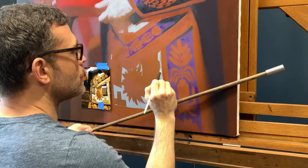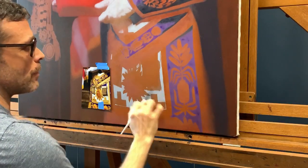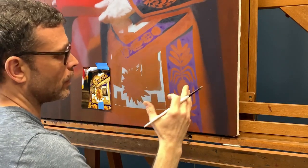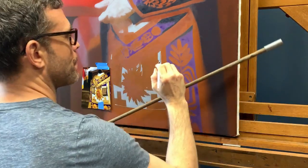And all I'm going to do is let the gold, this darker gold, unify everything. And then I'll just tweak the color a little for where it's white. So I'll make it a little bit grayer. For the places where it's purple, I might make it a little bit grayer as well, darker and grayer. And that'll be done with a glaze.